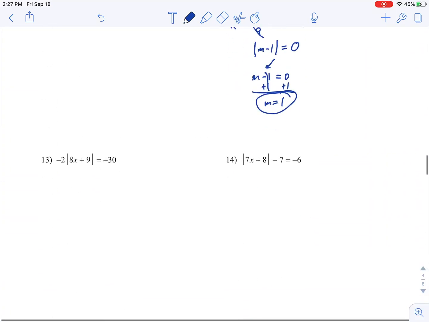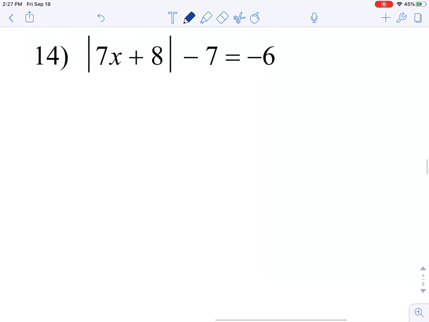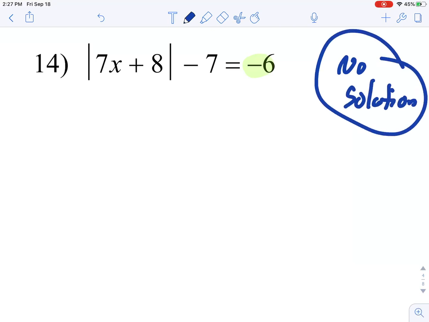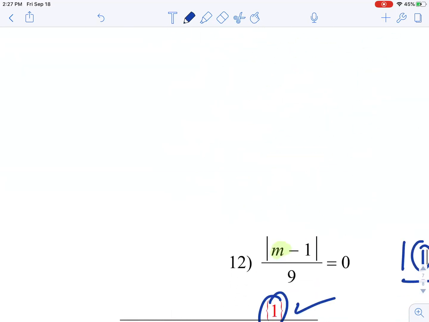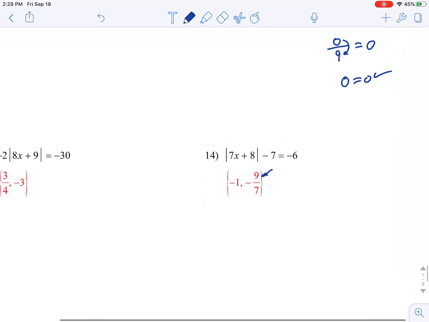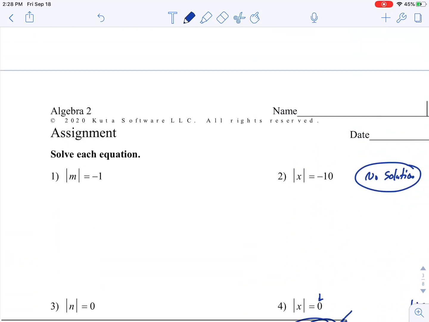All right, let's get back on track now. Number 14. There are people who would look at a problem like number 14, say, hey, it equals a negative. This must be no solution. I don't want to show my work anyway, so I am done. And then you go down and you check number 14, and guess what you see? There are two regular old solutions. So what's going on here? Have I been lying to you? No, I haven't been lying to you, but it's an easy mistake to make.